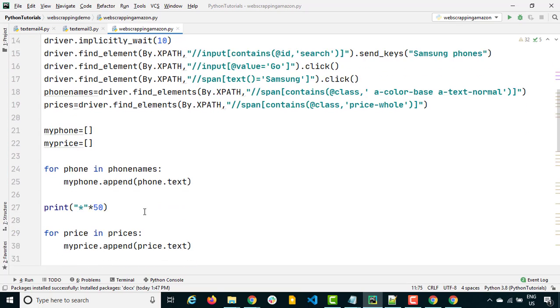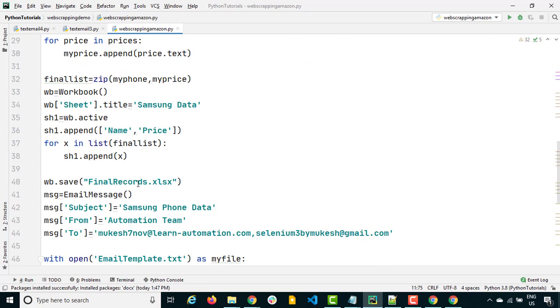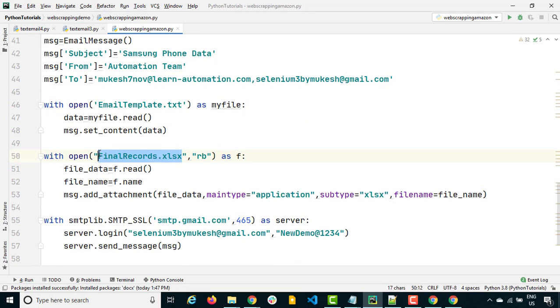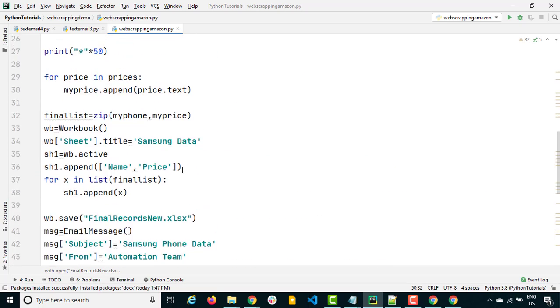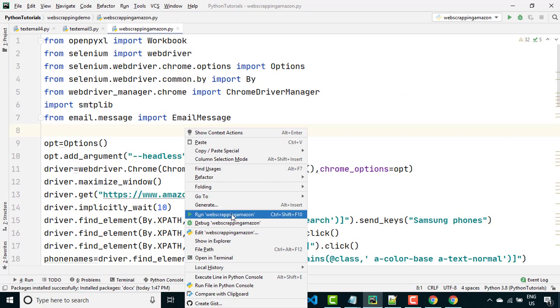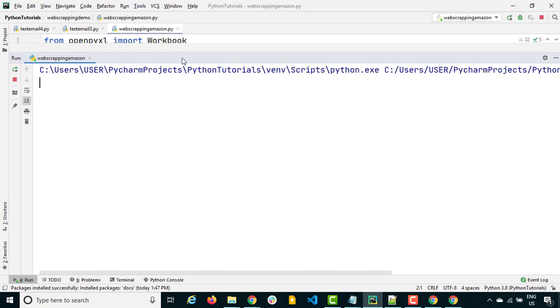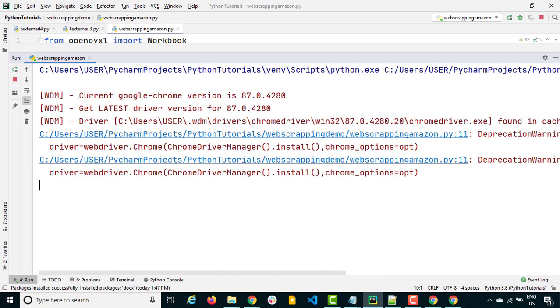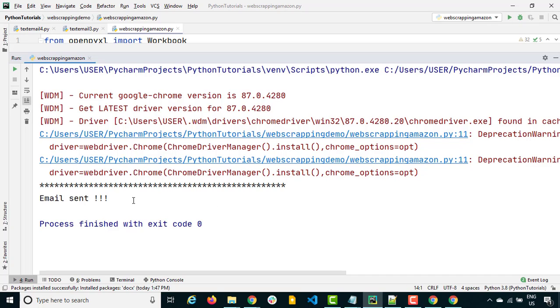So just to give you a new idea, let's change it to new. I'm just changing the sheet name so that I don't have to delete, and same I will pass over here, so that at least we'll get to know this is a new record which we are getting when we are running our test in headless mode. Okay, let's run once again and hope it should run in the background in the headless mode. And yes, this is just a quick warning which we are getting, that we are running this version, the latest driver it is picking up, and some deprecated warning. That's fine. So it will scrape, it will add into Excel and send as an email.